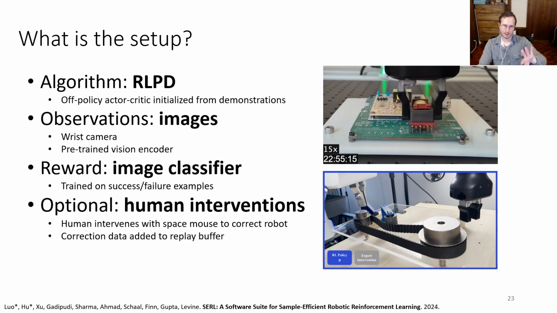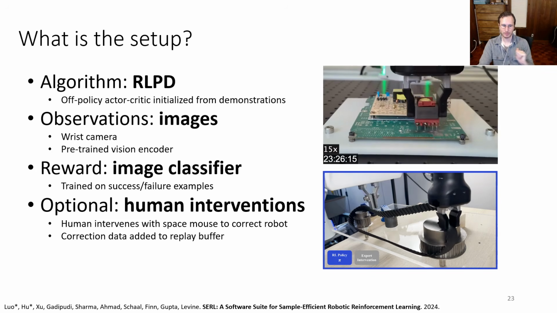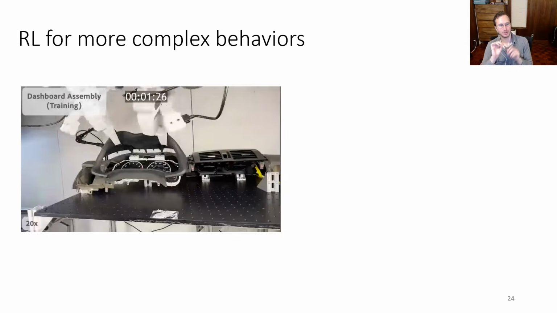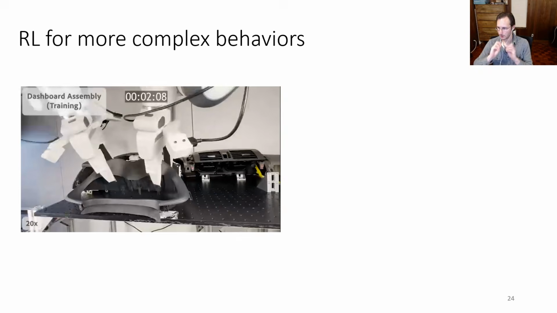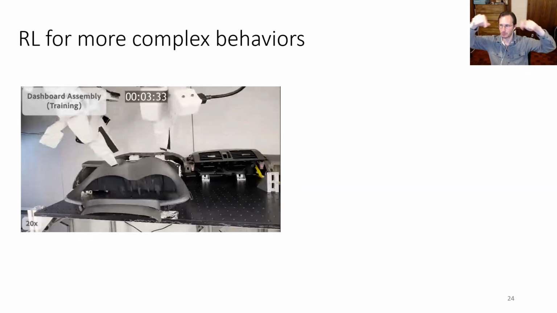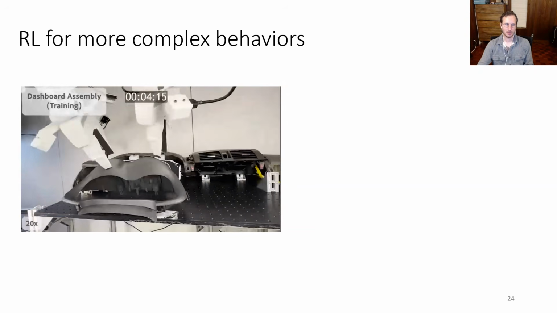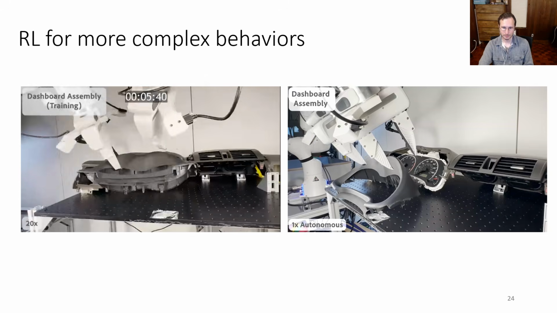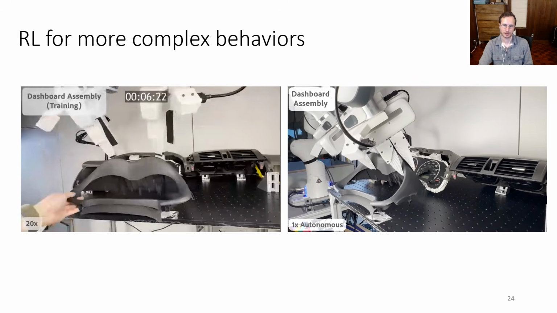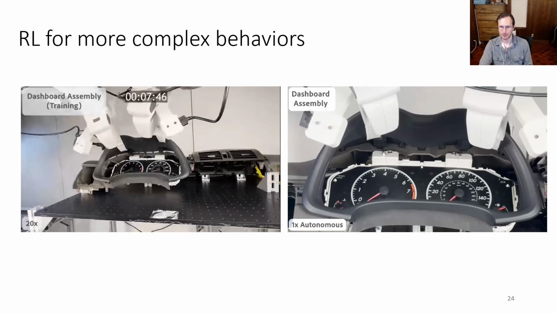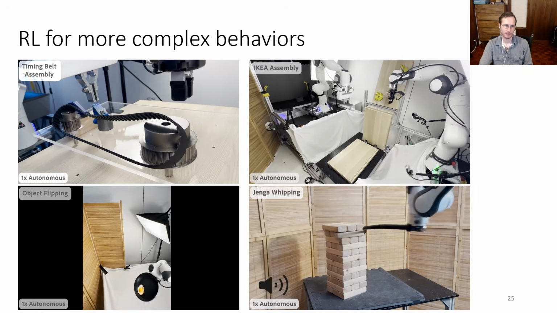So combining these ideas, we can get human-in-the-loop SERL, which is actually a very powerful method. Here you can see this method with human-in-the-loop interventions training for a dashboard assembly task. This is a pretty difficult task because the robot needs to line up all the pins in the dashboard and insert it correctly so that it can succeed at the task. And it requires controlling both arms. After training is done, it can insert the dashboard successfully pretty much every time. So you can see here in the close-up how it lines up the pins.